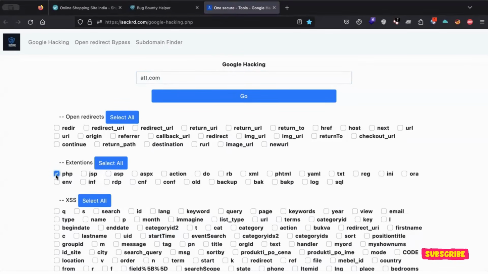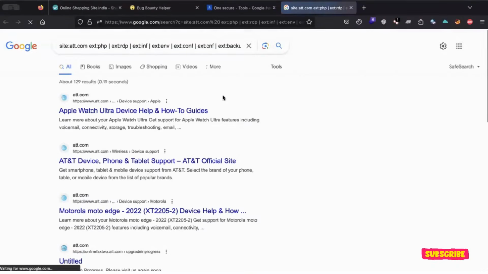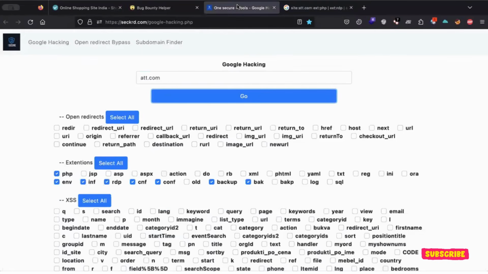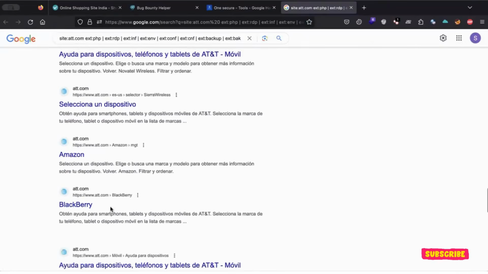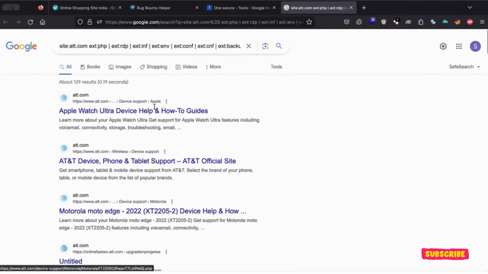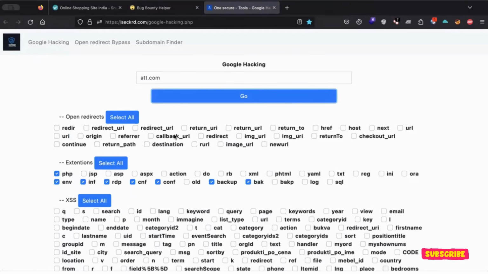Like I want to discover the PHP files, some RDP, INF, ENV, conf, CNF, or backup, bak. Just select these and click on go. It will create a query based on your selection, and then you can have your results. Check one by one if something is useful, and then you can report it. And if you want to select all, just click on select all or unselect all.